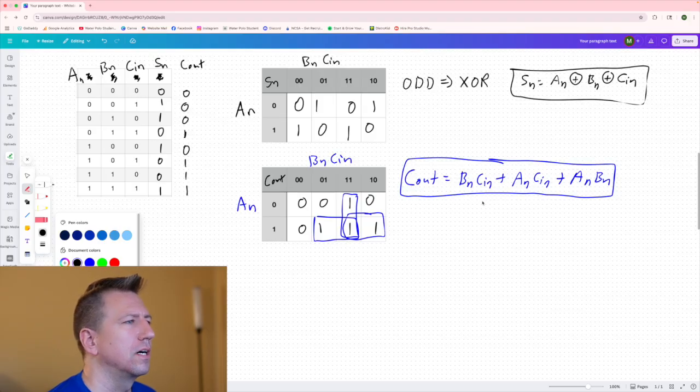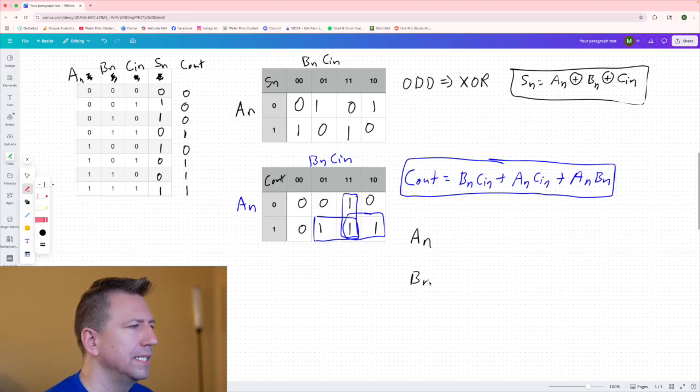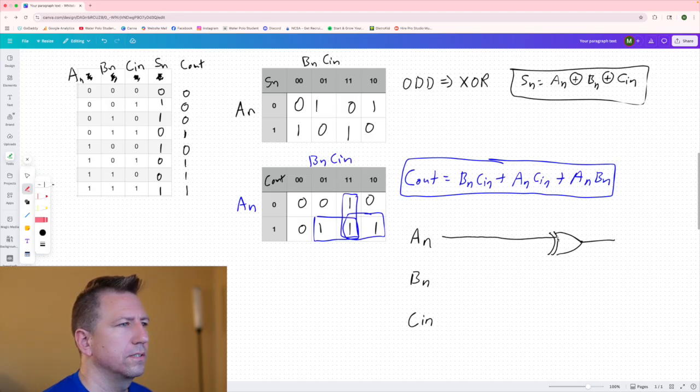Okay, so let's build this then. So we have AN, BN, and CN. I'm going to have a 3-input XOR here. And that's going to get all of our inputs. So AN, BN, and CN.